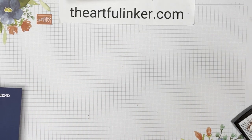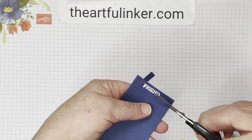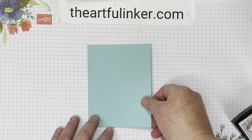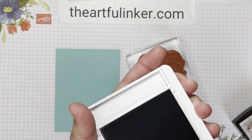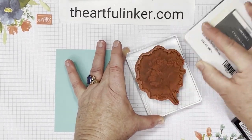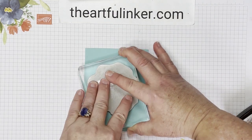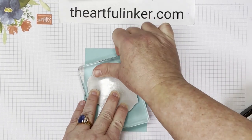I'm going to heat from behind so that I blow less of those unheated grains of embossing powder around. Now let's take my paper snips and we're just going to cut this off of here and get this out of the way. We'll even that up later. Then I've got a piece of Coastal Cabana and the large flower image from Combing Camellia. I'm going to ink that with Basic Gray. This is a distinctive stamp, which means there's lots and lots of little detail on there.